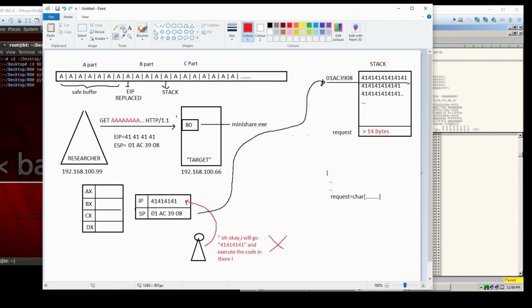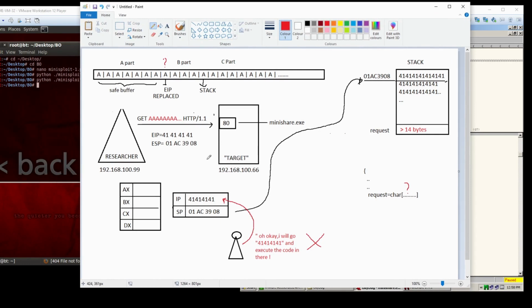Now, how many bytes exactly before the buffer overflows, or what is the location of this position? Later on we're going to put something to redirect the application to execute our payload here. There are a few methods to find the correct position of the offset.